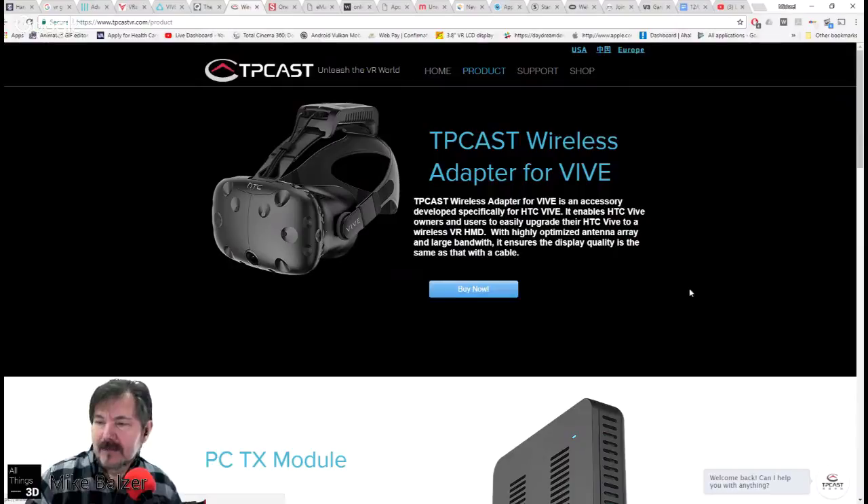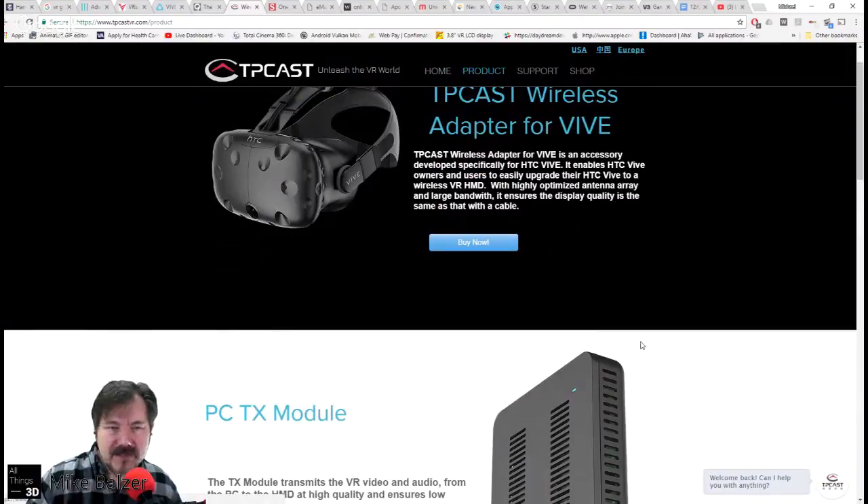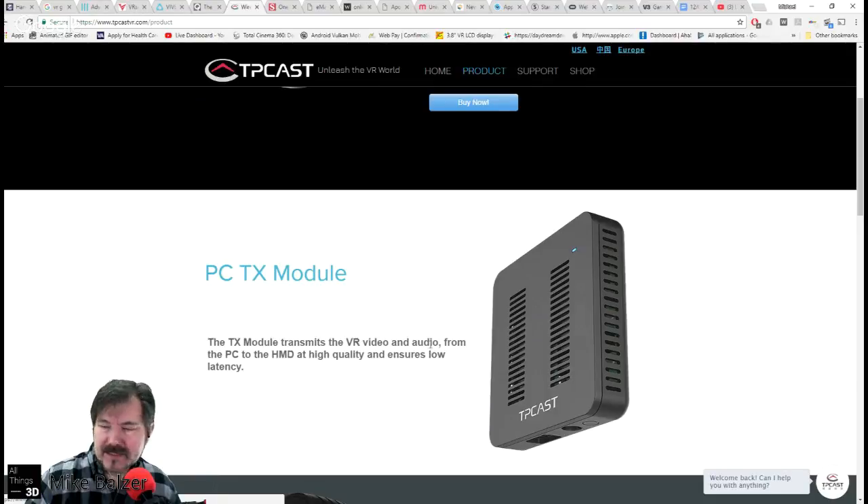The advantages: obviously you don't have to put a computer on your back, but you clearly have a limitation of range. Even if you buy this, don't expect to do more than a standard HTC Vive area. If you're trying to make this work with some of the newer HTC Vive coming out next year — with new light towers and sensors in the headset that allow up to 30 meters by 30 meters — this will not help you. If you're expecting to expand your space or planning to open a VR cave of some sort, this probably will not do it for you.